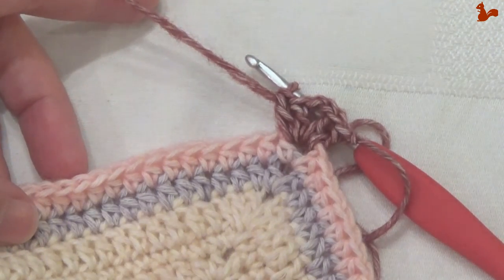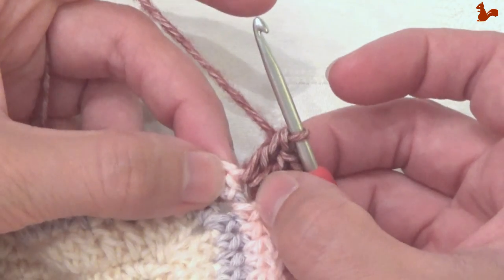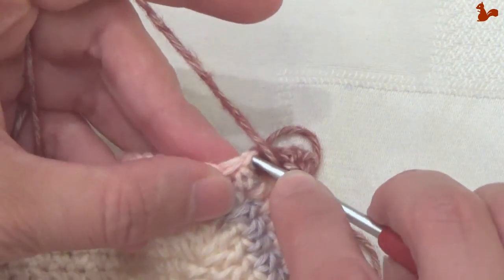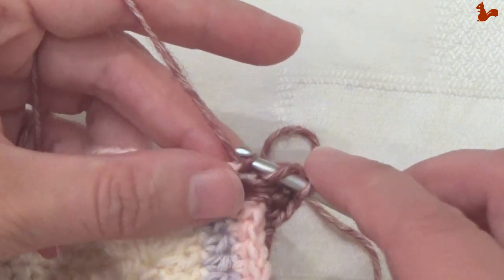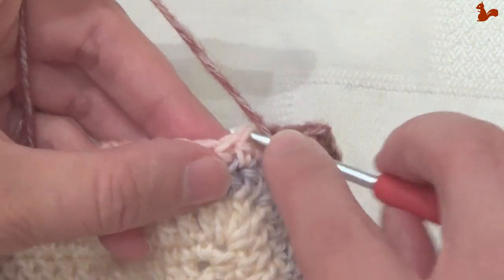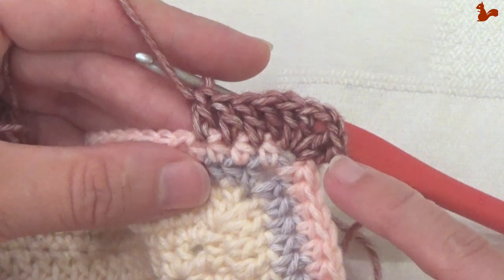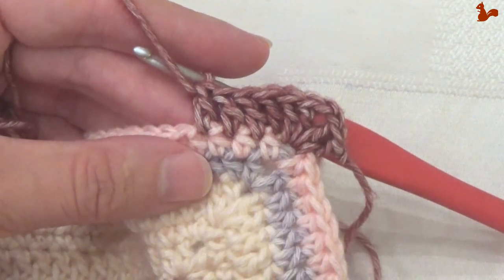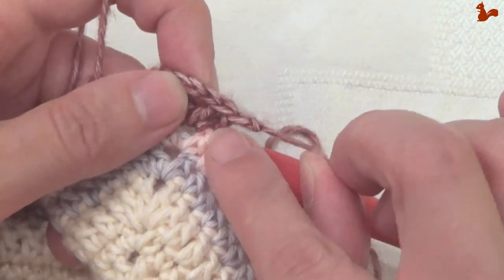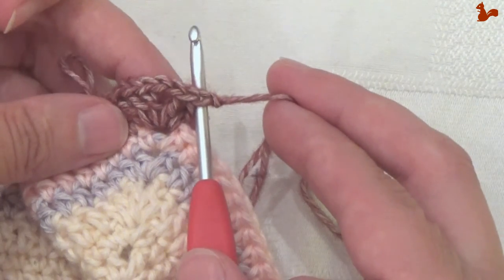For the straight edge, work a double crochet on every stitch and then go all the way round. Your first stitch, be mindful to also get that stitch. This is the half double here, and it can be a little tricky to get into it, so push the corner to the side if you can't see it. So there's your first stitch, and then continue a double on every stitch. When you get to the next corner in the chain 2 space, you work the same corner you started with, so 2 doubles, chain 2 and 2 doubles, and repeat, double on every stitch. When you get all the way around, after your last stitch, close on the standing double with a slip stitch and fasten off.